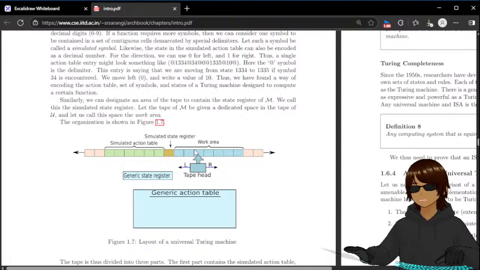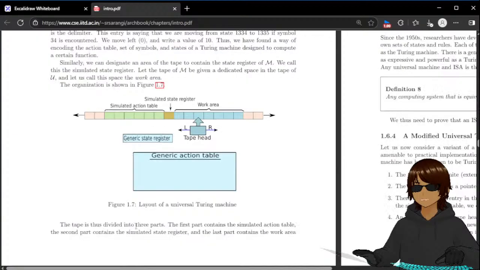So in the work area, I think, wait, this tape is thus divided into 3 parts. The first part contains a simulated action table. The second part contains the simulated state register. The last part contains the work area.